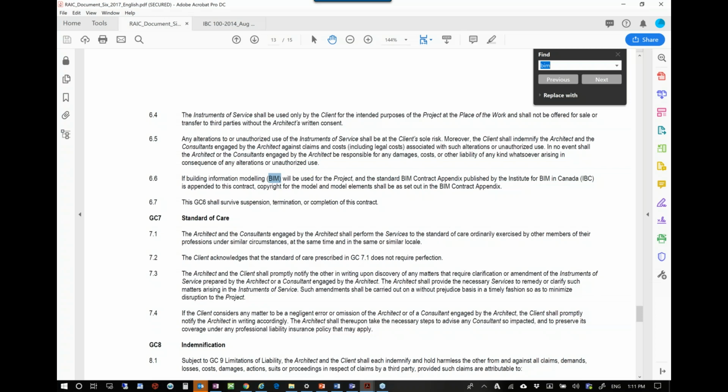So the greatest break is when other firms, any firm, and IBI is the same thing, have their own internal standard contracts. When this clause was added, I don't know, 3 years ago, some people knew, some people didn't. So oftentimes you'll be on projects and you'll say, oh, cool, can I see the contract and can I see the BIM portion of the contract? And you get this blank look, like, what are you talking about? There's no BIM portion. And then you go, okay, so we'll have to deal with that.